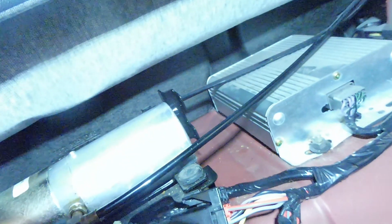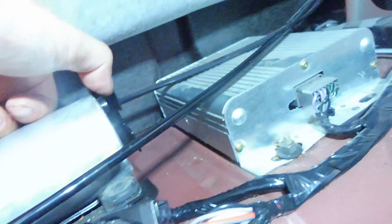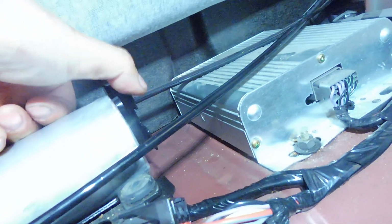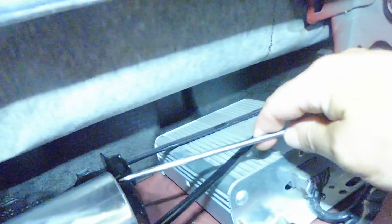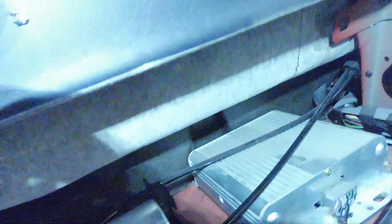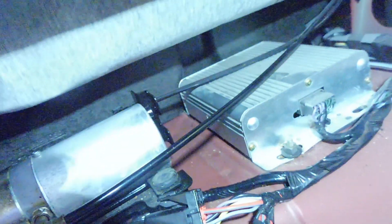As far as getting the plug back in there, I kind of held it with my right thumb. It's a little tight in here because of this bracket, so you've just got to watch out for that. So I just held my thumb on there and then used my right hand screwdriver to gently press on the top and just keep feeding it in there. I think you just want to be a little bit careful doing that so you don't rip that rubber grommet thing.